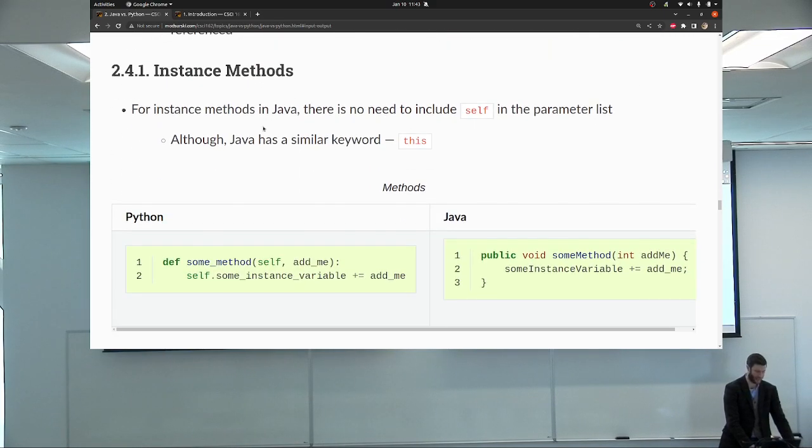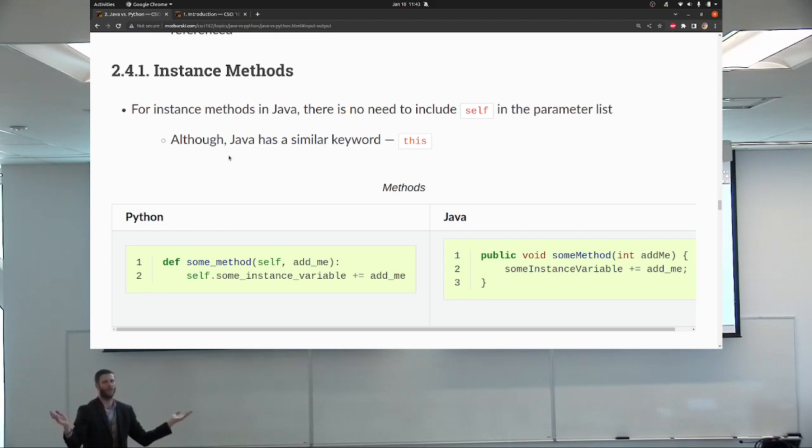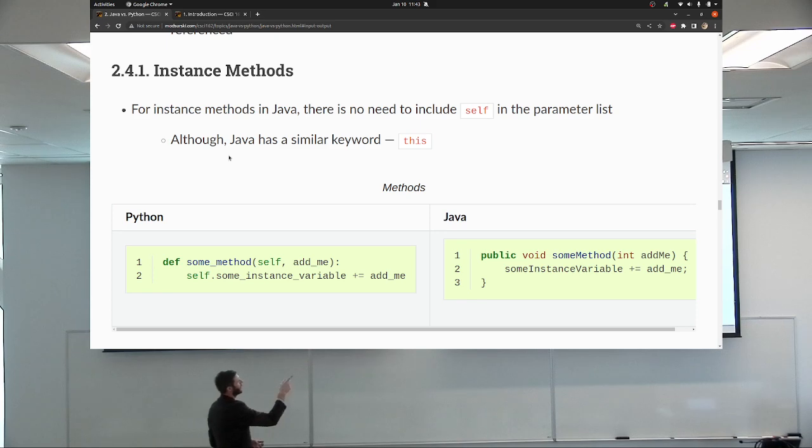So static, okay, let's get to the instance method. In Python, if we were within some class that we were writing and we wanted to write a method, meaning something I would invoke on an instance of some object, I would say def some method, and I say self, because the first parameter always has to be self in a method in Python, comma, and then I've got this other one called addme. And what does this do? Well, it does self.some instance variable plus equals addme. So it looks like this is taking some value and adding that value to that instance variable for the class. It's weird, but that's all it does. And that's the syntax I would use.